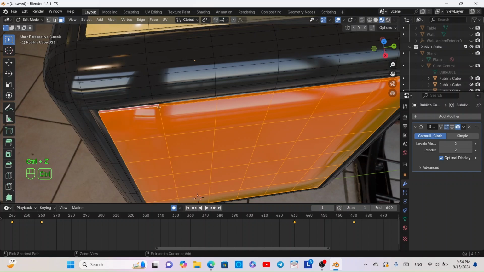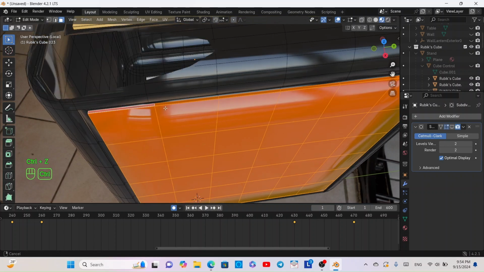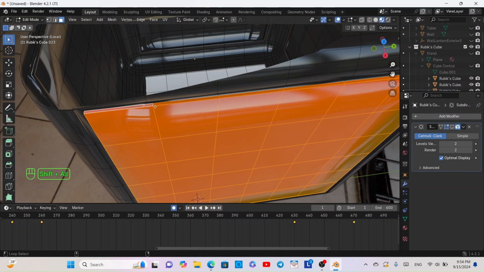Nope. There's that other edge loop that we want to select. It's not. That's really nasty, you know that?